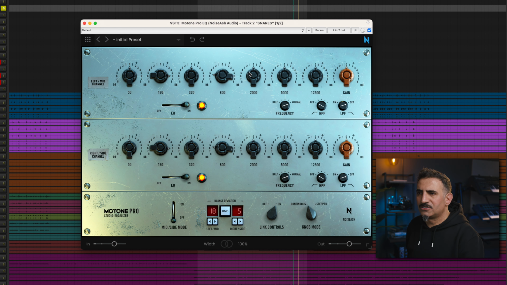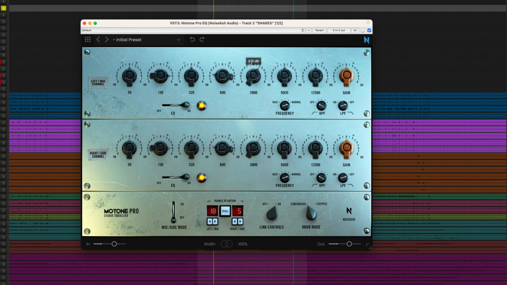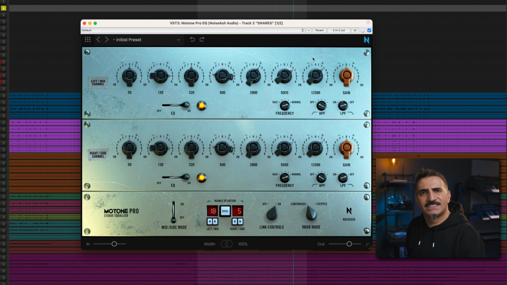130 Hz worked fine, but using 320 Hz can make the snare muddy. Let's continue with highs. Okay, I'm gonna add some sweet saturation with this EQ by doing some gain staging at the same time.